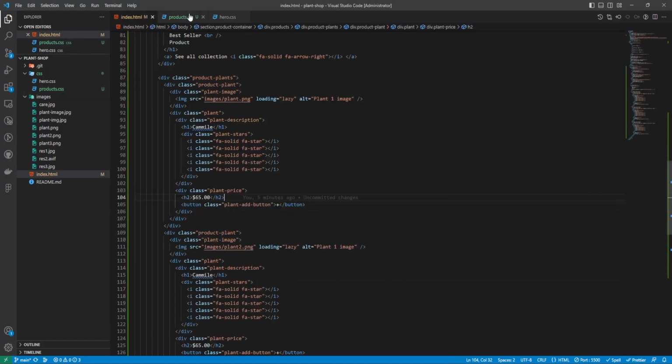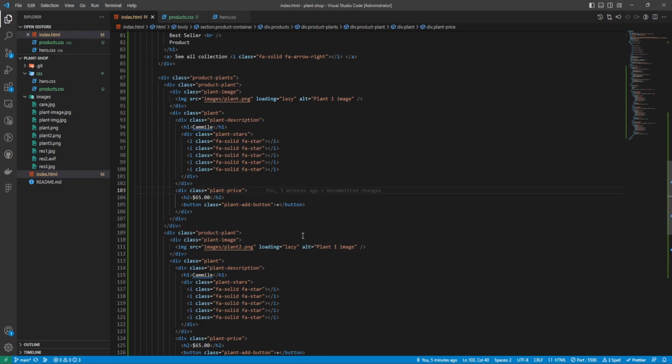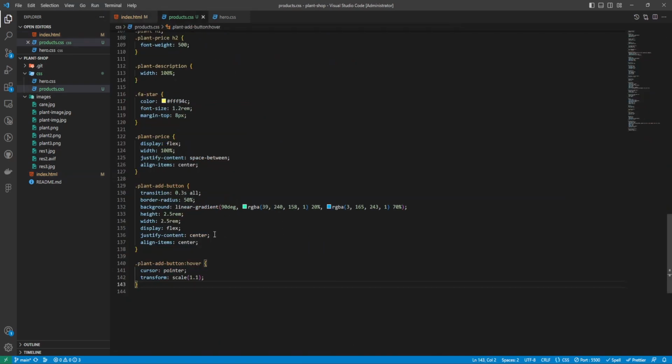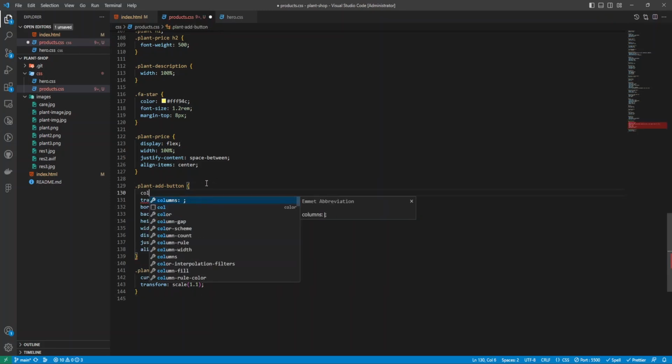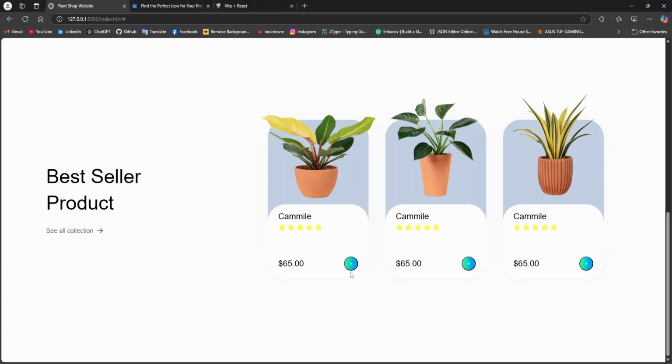Okay. Also, as for the text, I mean for the plus, you see it will be black now. Yeah, we don't want that. We want it to be white. So let's go ahead and say here color white. Okay.